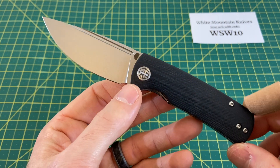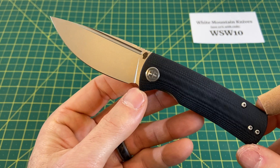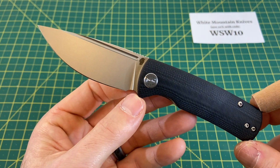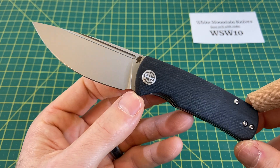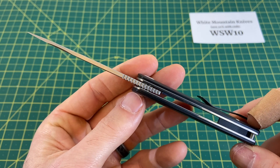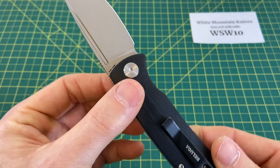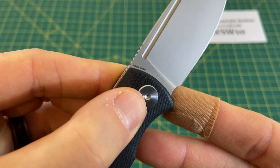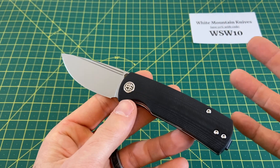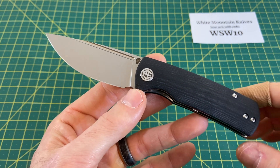Let's take a look at this knife and go over some overall specs. We have an overall length of 6.8 inches, with a blade length coming in at 2.99 inches, and a blade width of 1.08 inches. Blade thickness is 110 thousandths, with a blade material of — to me, a big upgrade — 14C28N, which is much better and highly preferred over the D2 or K110 that was on the original full-size Beluga.